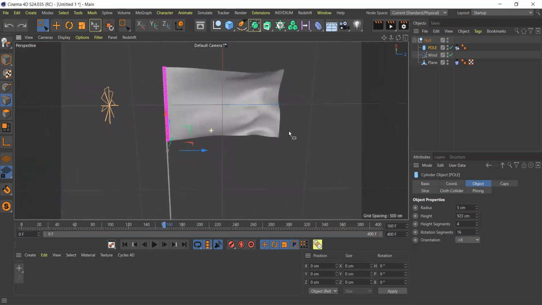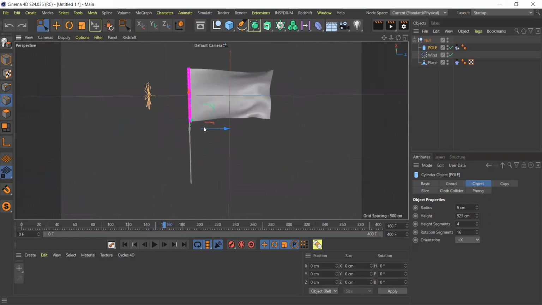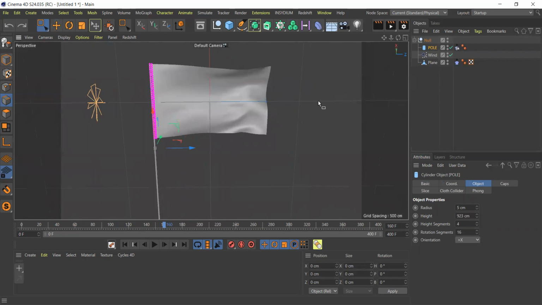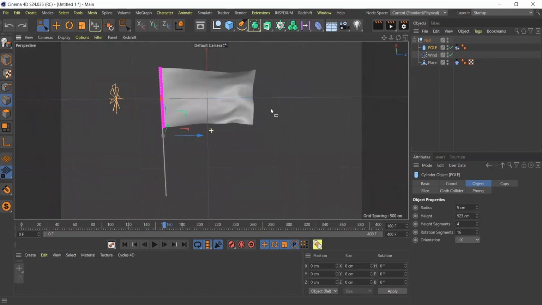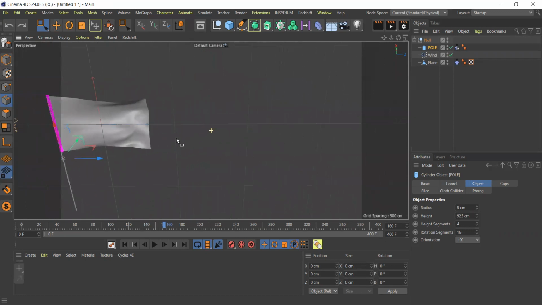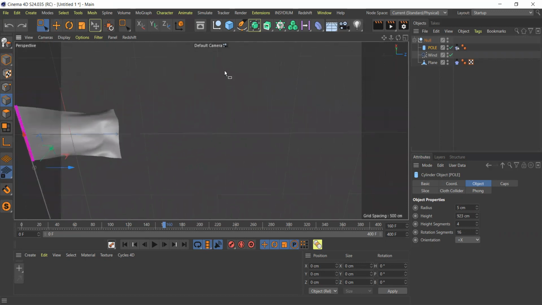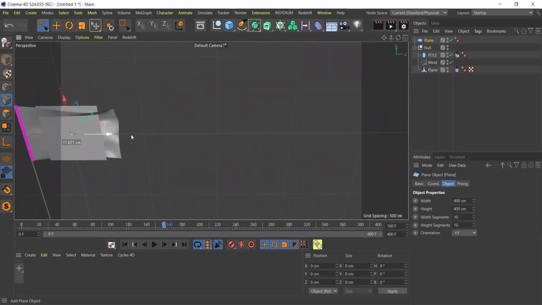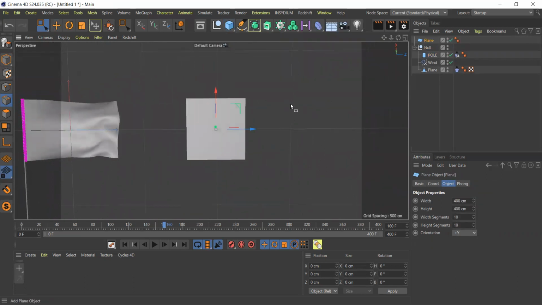So right now you can put the pole and the flag on your building. Or you can make a cloner, make several of them using cloner and put them on your building. So next thing we are going to talk about the homework. I asked you to do several different flags with different shapes, including triangle shape.